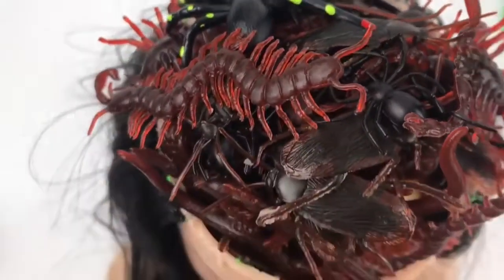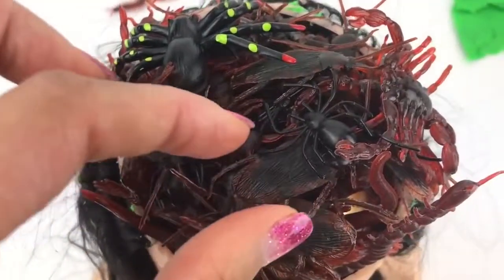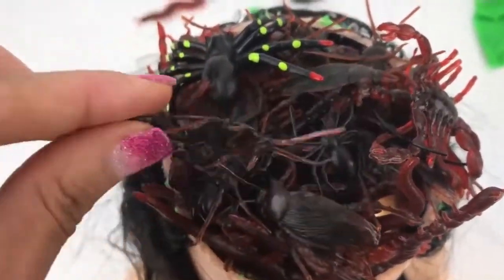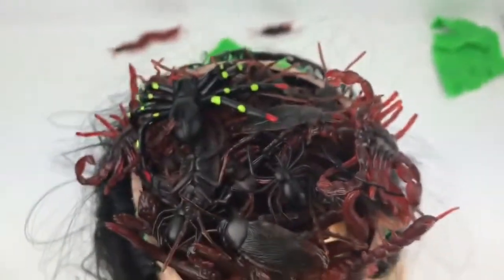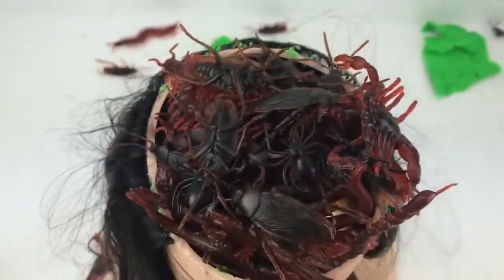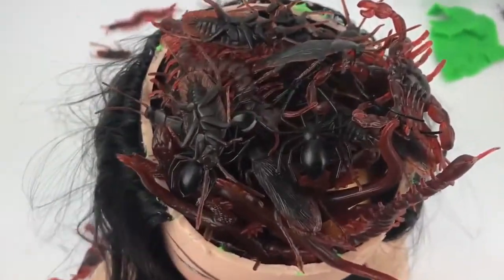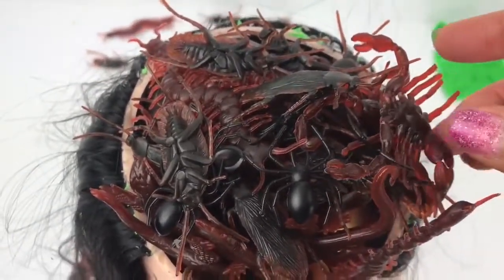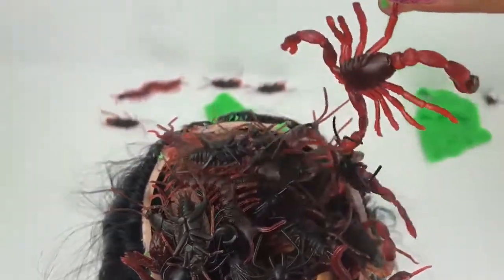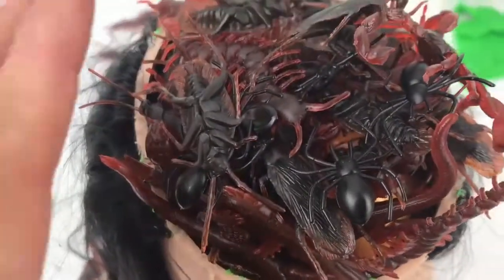Let's take a closer look. This is super nasty. Look at all the different types of bugs. The first thing we have is a centipede, and my favorite — a cockroach. And look at this spider, it's so gross. I think we're going to have to just dump these because I don't think I can put my hands in here like the Orbeez or the Skittles or anything nice, guys. And Pickles, there's a scorpion. This is a scorpion!